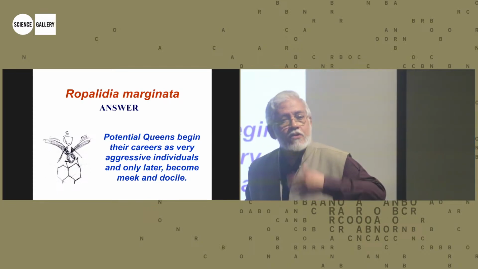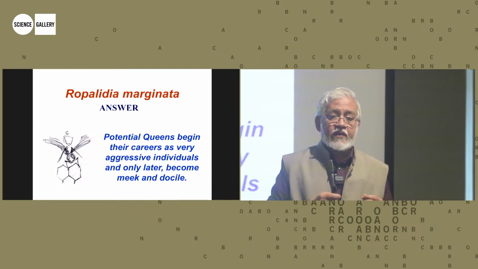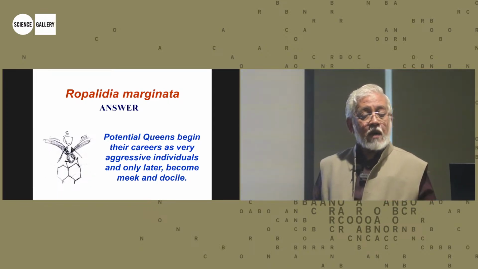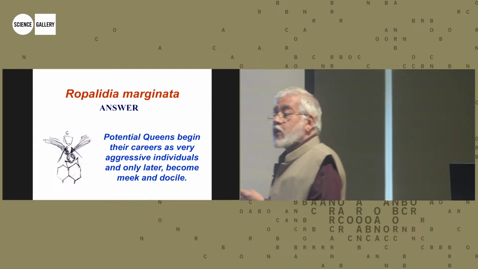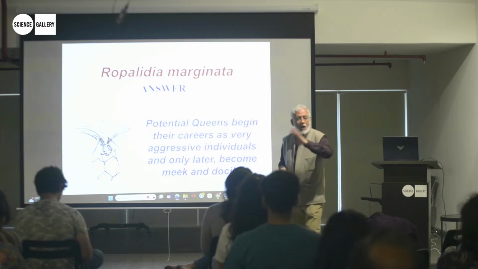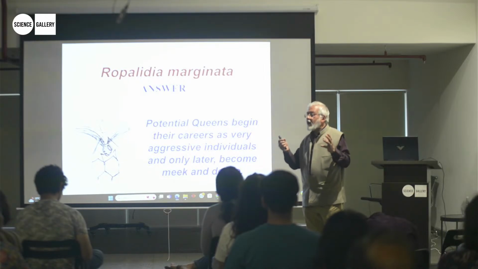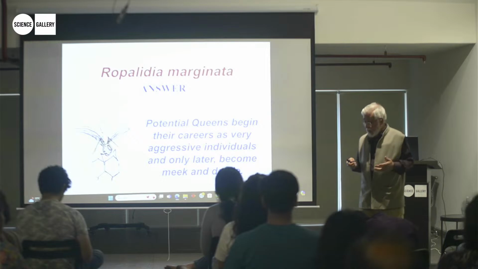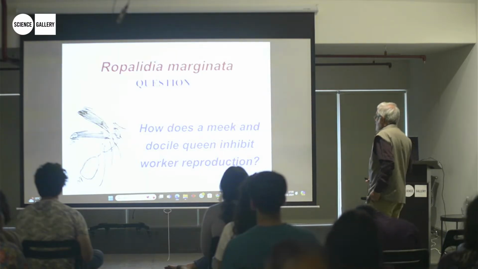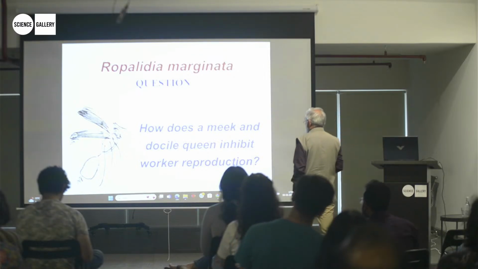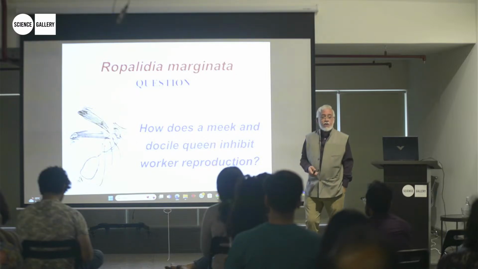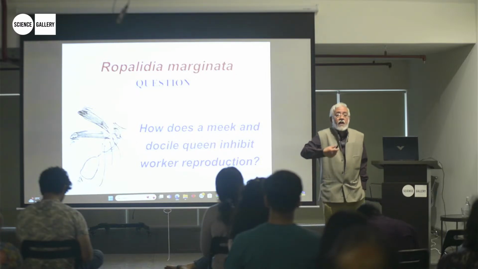So, we ask basically 2 kinds of questions. How does she prevent the workers from challenging her and becoming the queens? And how to make sure that they continue to work and not become lazy? I won't go into all of them, but I am giving you a sample, because I want to tell you how we do things. So, I have 7 questions, this is probably the second one. Okay. So, this question I will spend a little bit of time on, because this is very interesting. How does a meek and docile queen prevent the other workers from developing their ovaries and laying eggs and becoming queens?